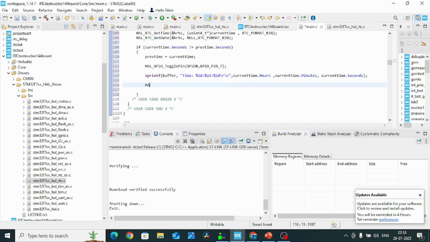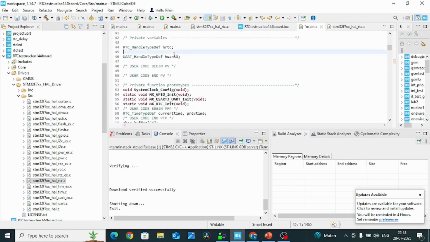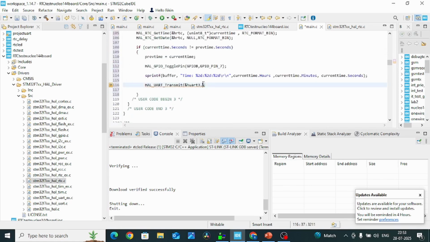So for that we have HAL UART transmit. Here are 3 arguments. First will be your handler, huart3, okay, because we are using UART3. Here also you can see huart3. Then we have our buffer.